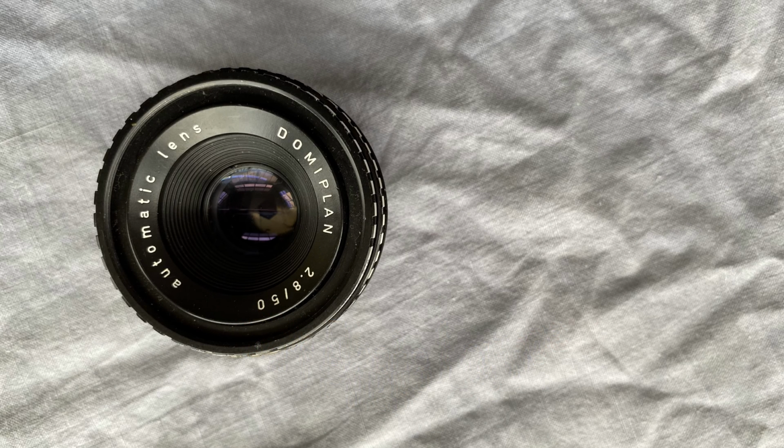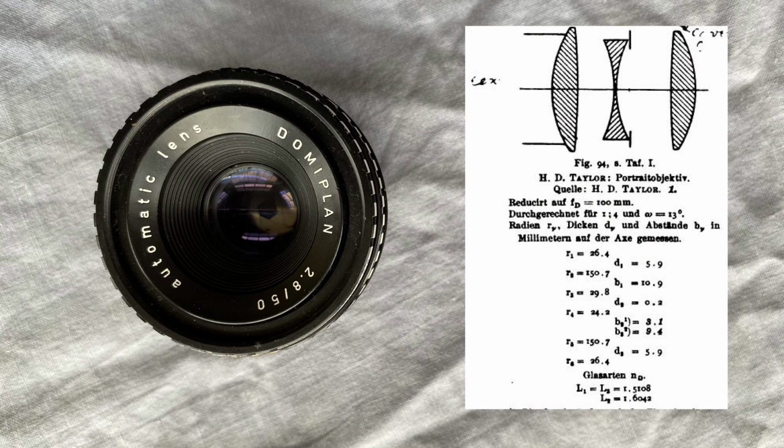The poor old Meyer Optic Görlitz Domiplan has always been a bit of a Cinderella lens. It never gets to go to the ball. To be fair, when I was buying my first Praktika back in the 70s, I really never considered the Domiplan. It was the cheapest lens of the bunch and I wanted a Tessar. Had I but known it, the Domiplan actually has quite an illustrious heritage.